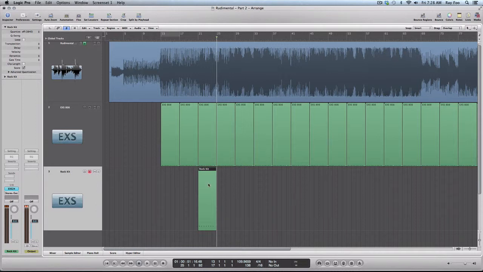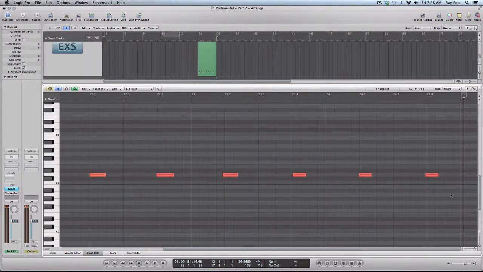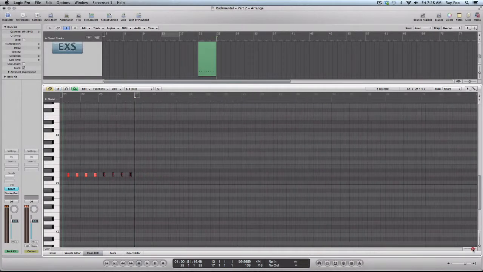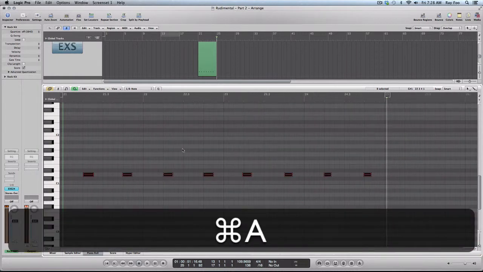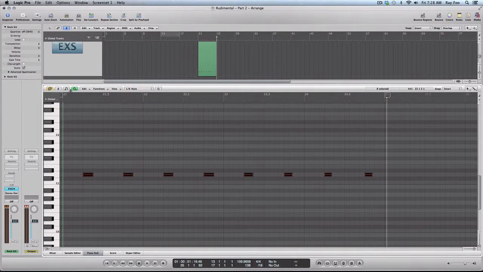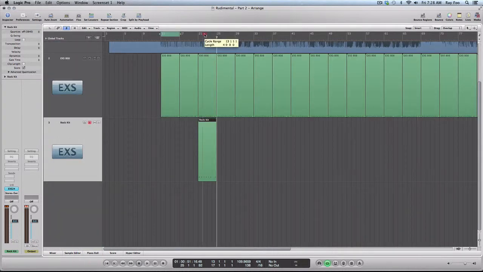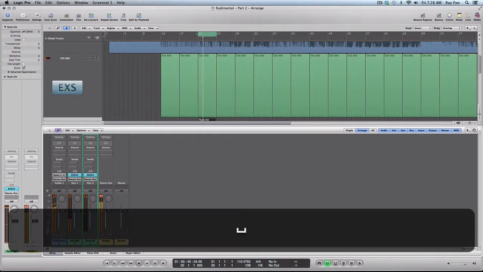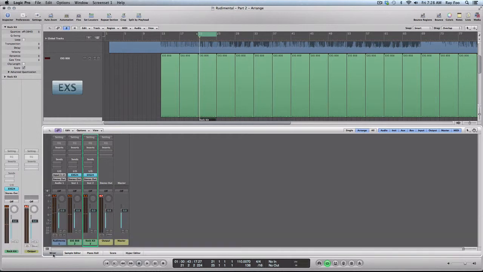I'm gonna do the same thing, double click. Make sure how great my timing is, which is pretty bad. So you can see these should be played a little bit on this grid, so a little bit ahead. So I'll do the same thing. Zooming in, pressing Command A, that'll select it all, and then select the eighth note. And then hide this. And I'm gonna just loop this section here and have a listen. So that's my kick and snare drum now.